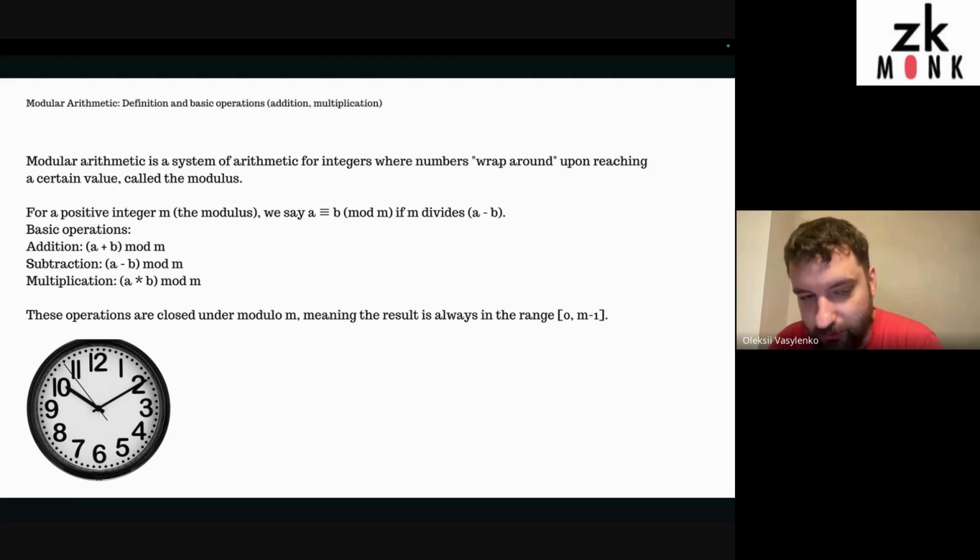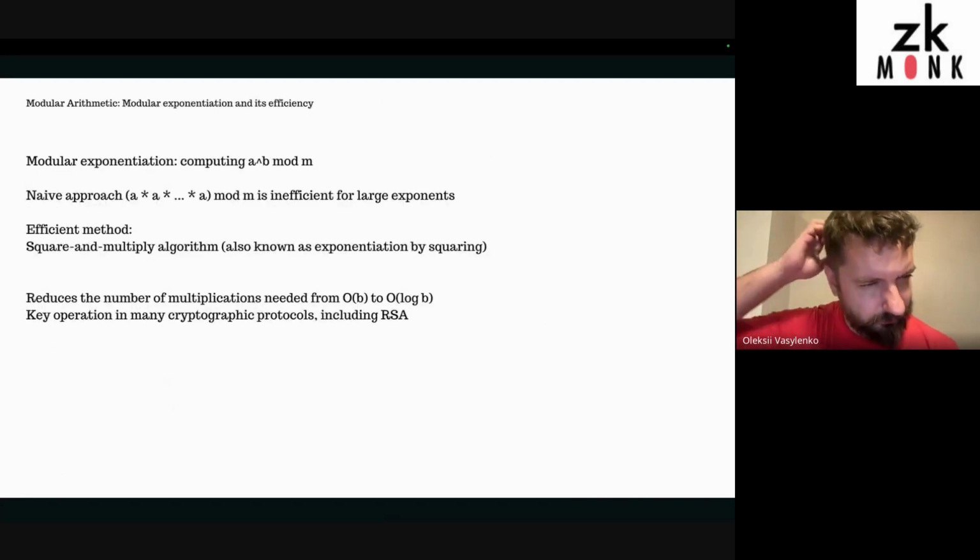If someone doesn't understand this, please ask a question or raise a hand, because this is super important. If everyone understands, just put some reaction in the chat so we can continue. Because if you don't understand the analogy with the clock, it will be super tricky. No questions, right? Okay. Let's continue.